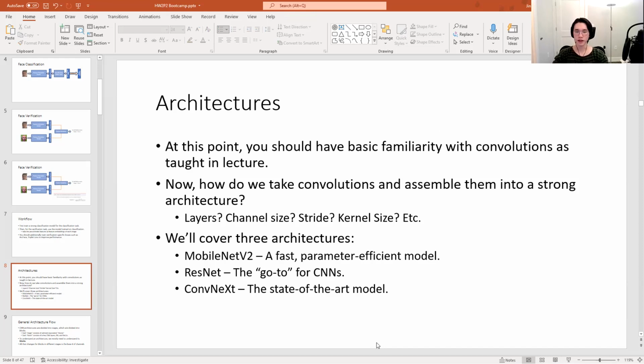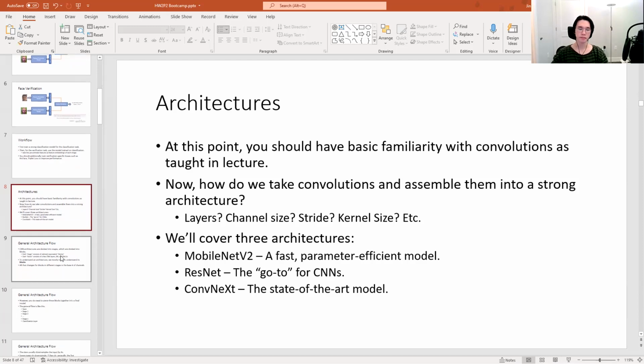ResNet is the de facto go-to for CNNs. If you have a 2D problem, you just start with the ResNet. However, it is larger than the MobileNet variants, so that's why we're giving the code for MobileNet. ConvNeXt is the state-of-the-art model. It was released like 2 months ago and it has good performance. Outside of these, you're entirely welcome to try other models, and I have a list of different models you can try at the end of the slides. But these 3 architectures are the ones we've most verified work well on this data set, so we are recommending them.